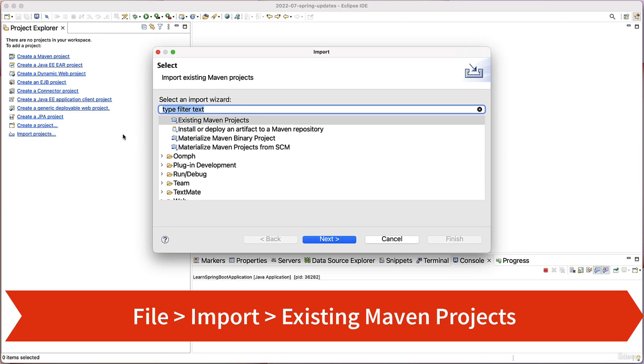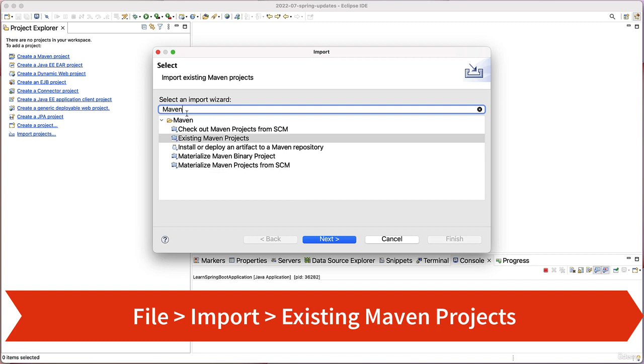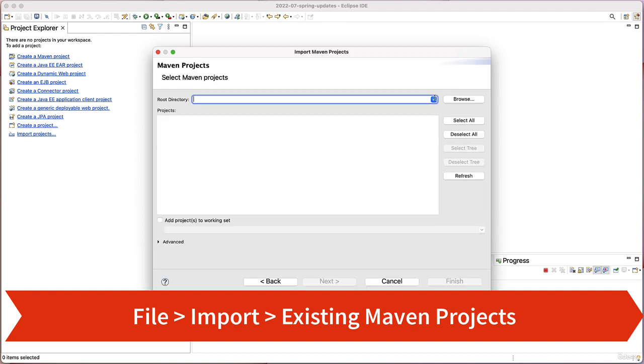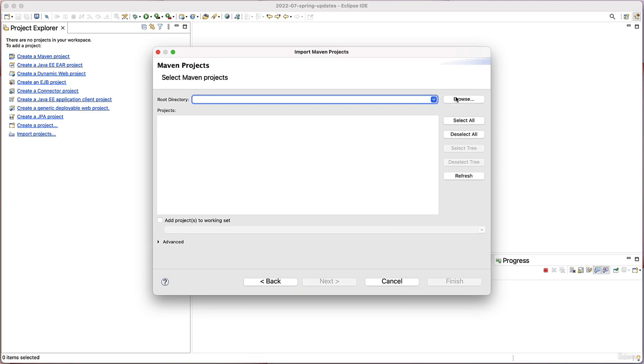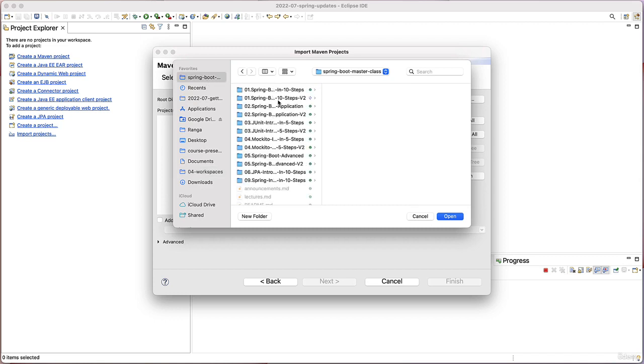And over here, I would type in Maven. If you type in Maven, you would see something called existing Maven projects come in. So file, import, existing Maven projects, click next. I would recommend you to browse to the directory where you have extracted your zip file. I've extracted my zip file to this specific folder in here, so I'll say open.